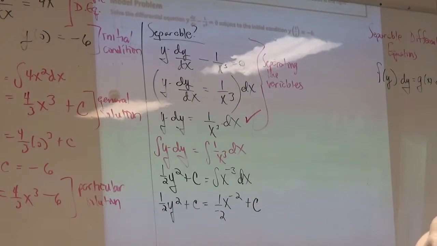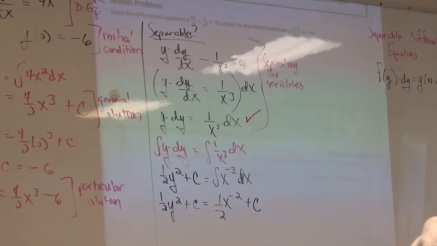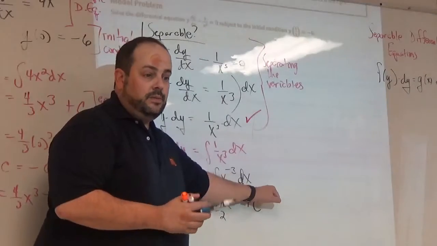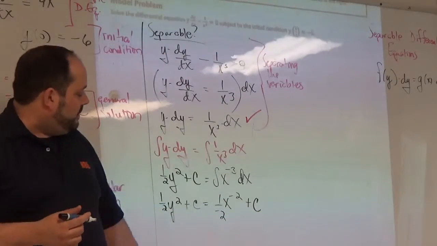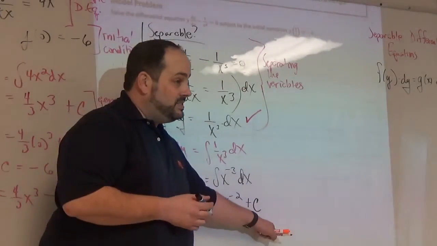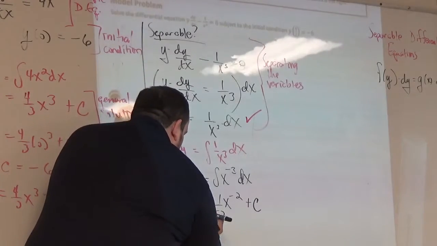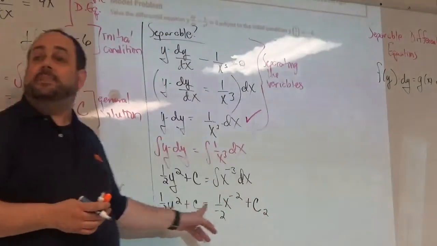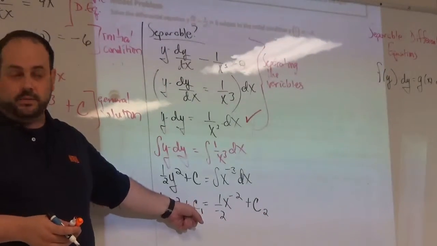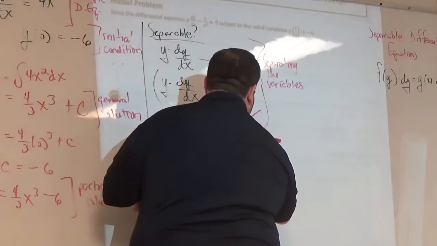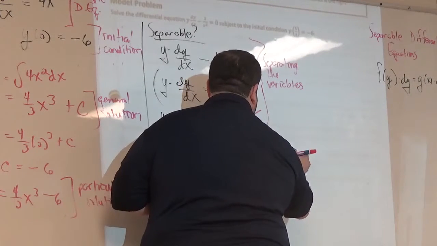Is everybody okay with the integrating piece? Okay, I'll take that as yes. Once you separate the variables, integrate both sides. Now, one thing I want to make really clear here. This C over here, this constant of integration, doesn't have to be the same as this one over here. And so normally what we do is we'll call them C sub 1 and C sub 2. These are not the same constants, but this one's a constant, and this one over here is a constant. What we've done so far in this piece here is just integrate both sides.